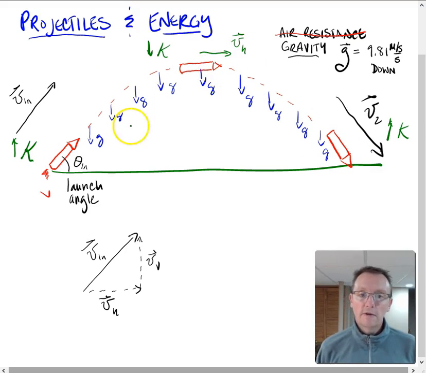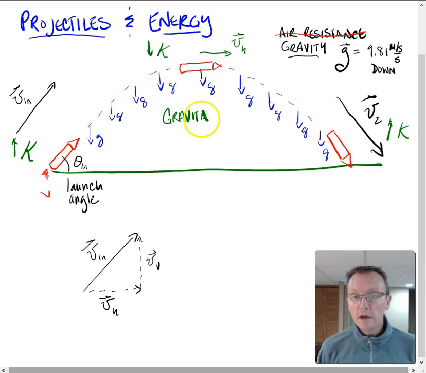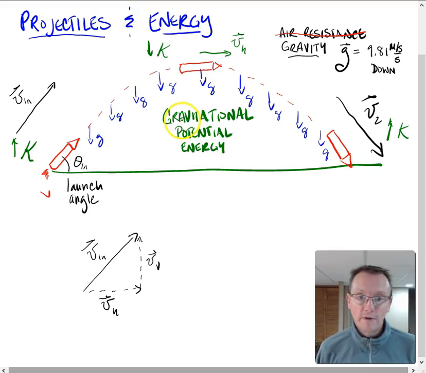And the answer is that there's another form of energy that we haven't talked about yet, and that's called gravitational potential energy. And so at the top here, we have exchanged some of the kinetic energy for this new kind of energy, gravitational potential energy. And potential just means it's stored in the object to be used later for motion. That's at least one of the ways to think about it.